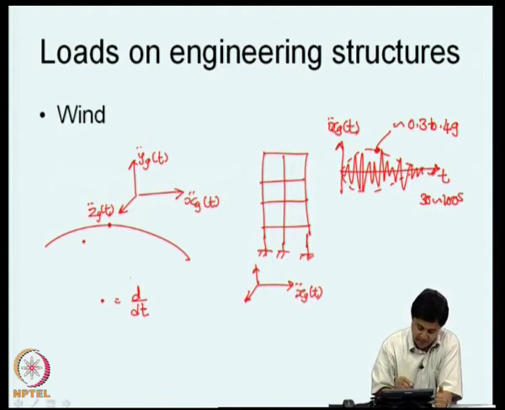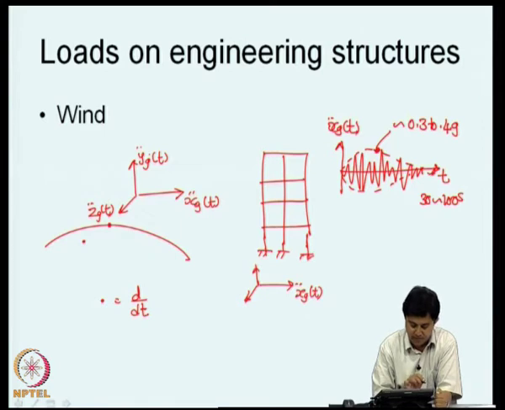Predominantly during an earthquake, it is found that the ground acceleration in the horizontal direction, namely these two, will be significantly higher than this vertical component. That would mean that in the event of an earthquake, the structure would be subjected to horizontal accelerations, and therefore, the structure needs to resist horizontal inertial forces, and that is one of the challenges in doing earthquake resistant design.